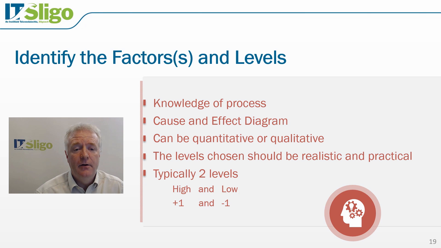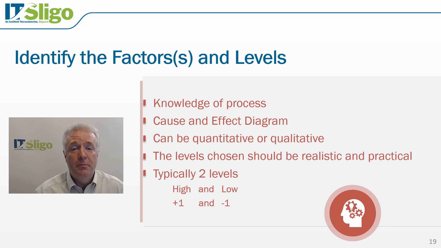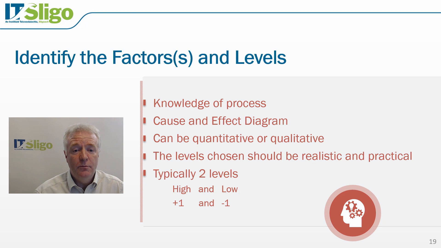If we test at 100 degrees and 101 degrees temperature, this may have little influence on the output or the response of our process. This may not mean that temperature doesn't have an influence — it just means that it doesn't matter whether we run our process at 100 degrees or 101 degrees. So clearly the levels that we choose should be realistic. We will often identify the levels by identifying the amount of variation that's already been observed in our process, evaluating how those variables vary naturally throughout the running of the process.